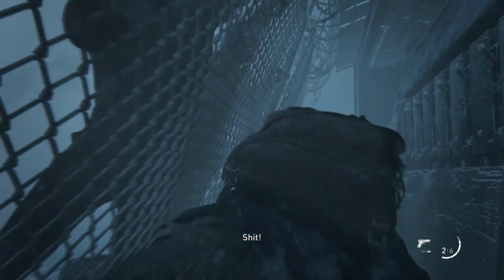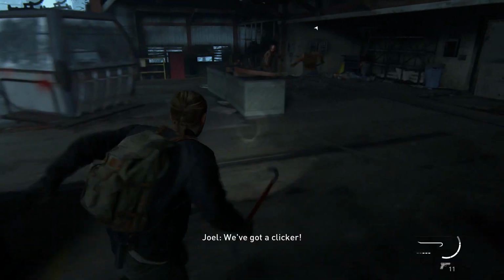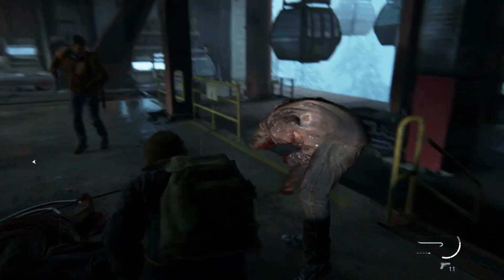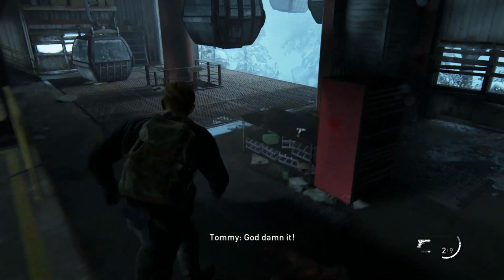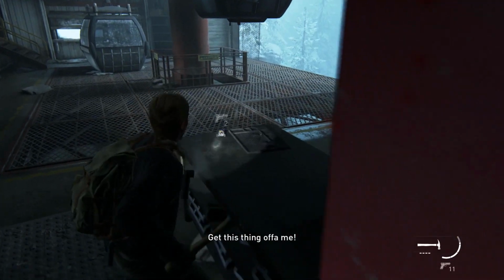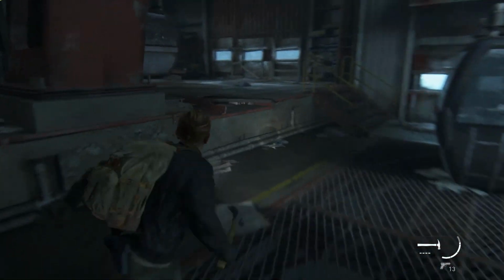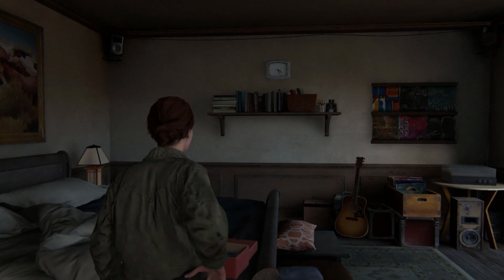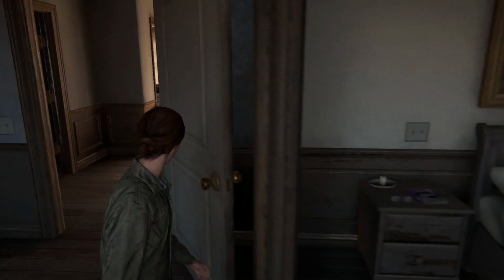Abby on the other hand had to run away from the infected until she got saved by Joel and Tommy. The gondola encounter is pretty easy. There are at least 3 or 4 melee weapons laying around, so it's no problem standing your ground and protecting Tommy. Obviously, I'm not gonna talk about 30 minutes of cutscenes, so let's just say we pick up Joel's revolver that we hopefully never have to use and move on to Seattle.